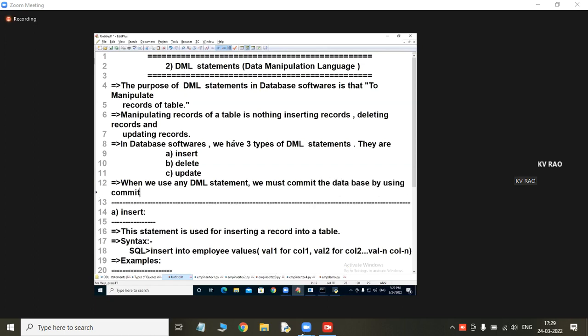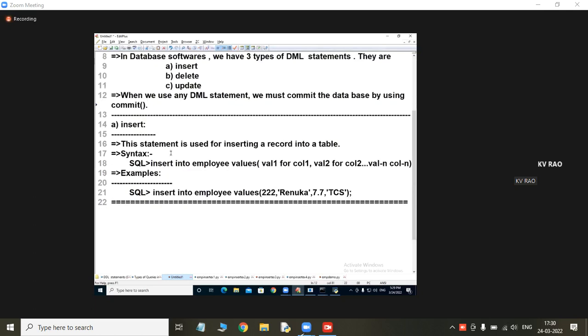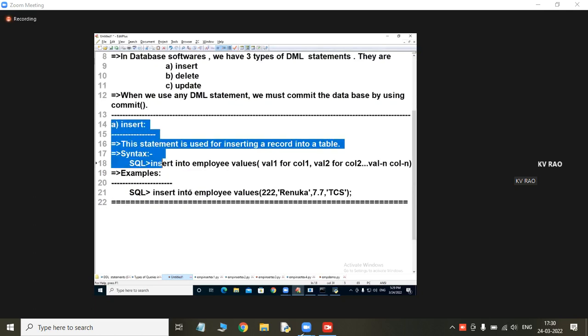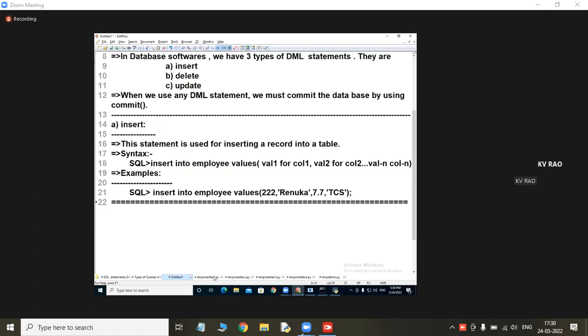Which function, students? The commit function. Understand? This is called the insert statement, and there are so many insert examples. Normal insert. Now I will tell you separately how to insert 10 records, 20 records, 30, 40 records. I will tell you the binding variable concept.